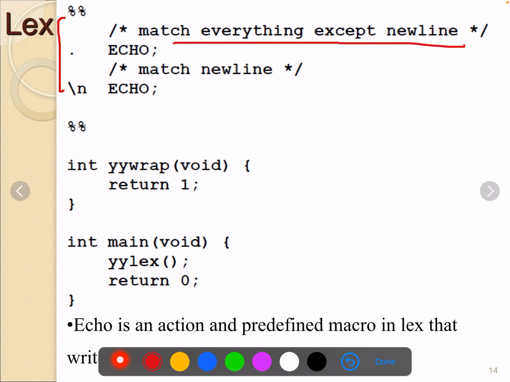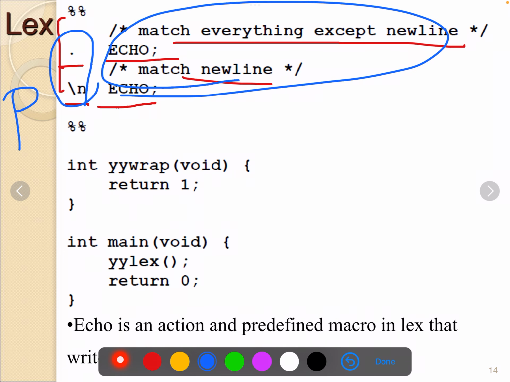For that, the pattern which has already been learnt is dot, and echo it, print as it is. Similarly, for matching the newline, backslash n and echo. So this is the rule section. In that, this part is called the pattern part, and this part is called the action part.